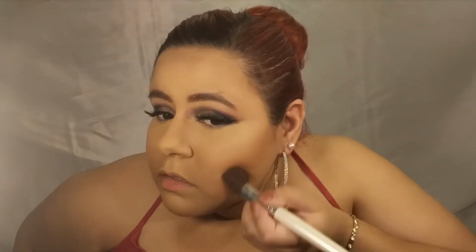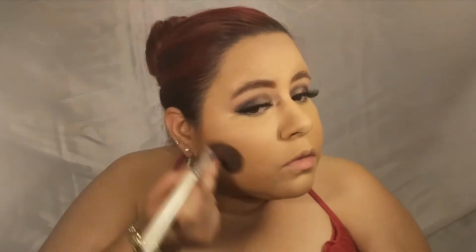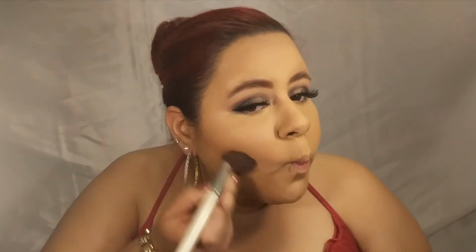So like this. If you guys can tell already, this side looks a little bit thinner than this side. You guys can tell the difference. So you want to just blend it out so you see no more harsh lines. And then now we're going to clean it up. And then you'll be looking all snatched.